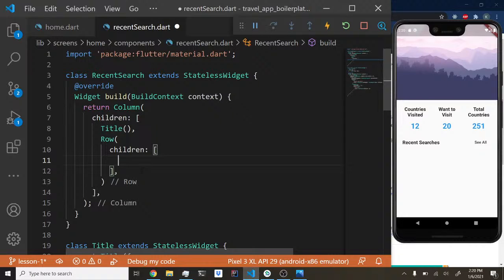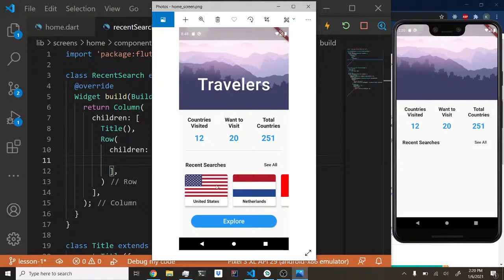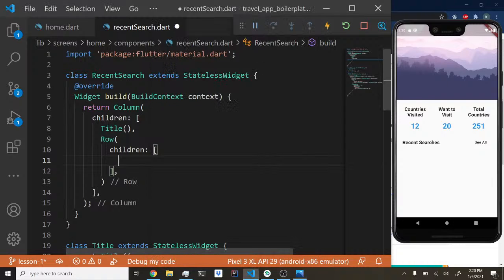Just pulling up my notes as well, just to make sure. So the first thing we'll want to do is create a specific card. Let's just make one for the United States, for example. And then from there, we'll make it more generic, so we have a way to base this off of.